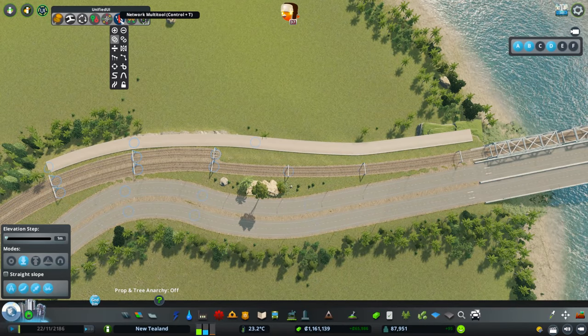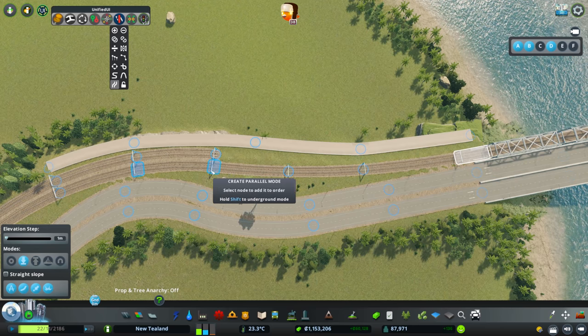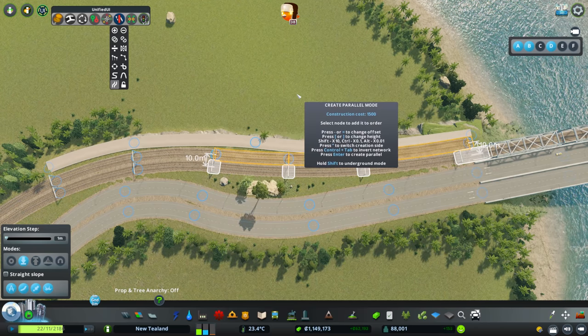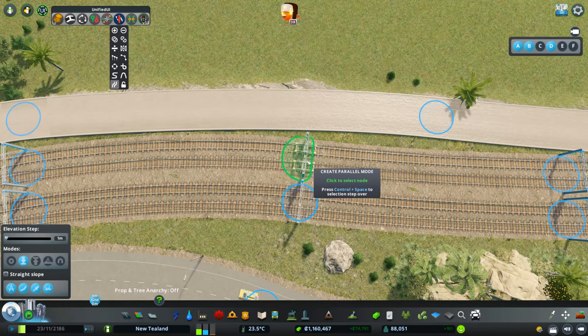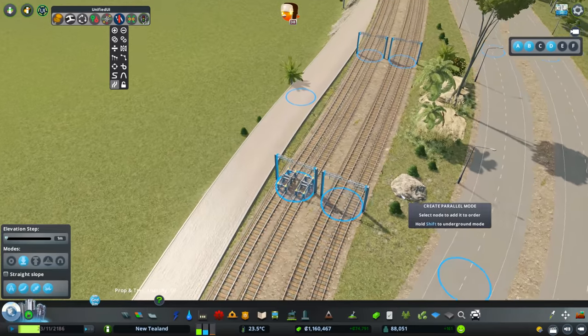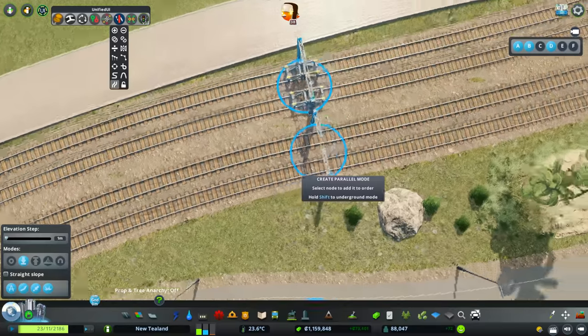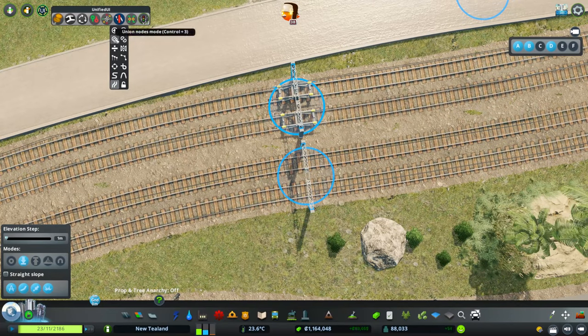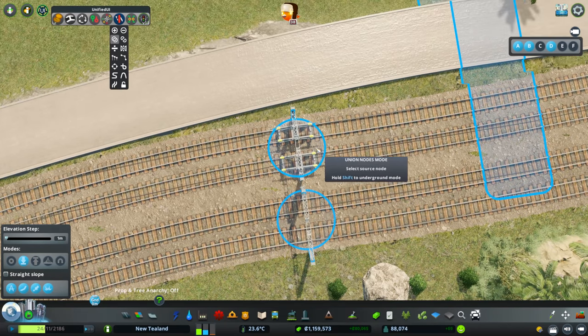And one more little piece of advice when doing this. So let's parallel this here all the way down to here. Yeah, that's the right side. And then we get this little bit here where the two nodes aren't connected together. I've made the suggestion to add that as a forced option as well, if one network meets another network of the same type. But we have the union nodes mode in here, so we can select a source node.